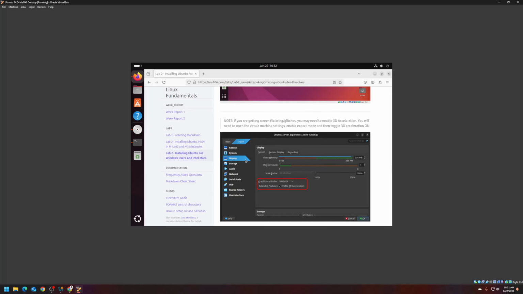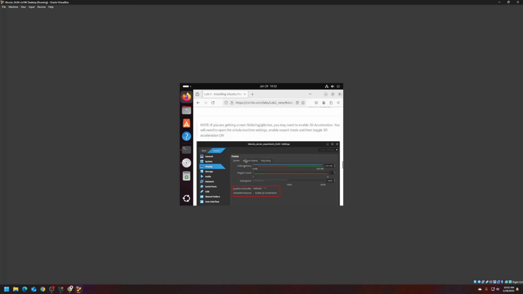See, on some hardware, on some computers, VirtualBox is going to start to give you glitches when you install the guest additions. You might need to enable 3D acceleration. I don't recommend enabling it if you're not seeing any issues, because the driver is not good right now. I don't know what happened with Oracle, but VirtualBox 7 is just not as good as VirtualBox 6. It's not very stable. So unless you have to, don't enable 3D acceleration.